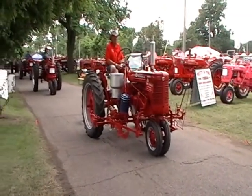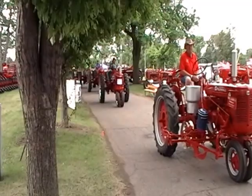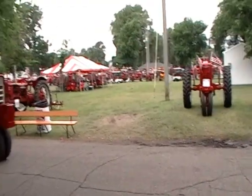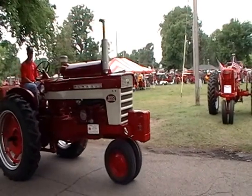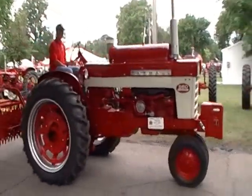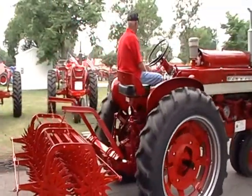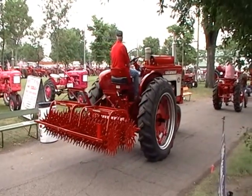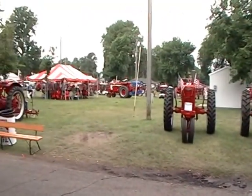A 52 Super C here of Don Myers, Paynesville, Indiana. Like I mentioned earlier, a lot of folks haul tractors along. And here's a nice rig. It's a 1959 560 LP. Gorgeous. Alvin and Darlene Walsh from Grove City, Minnesota. And has the mounted rotary hoe on the back there. International number 4 it says on it. So that's kind of something neat over there.